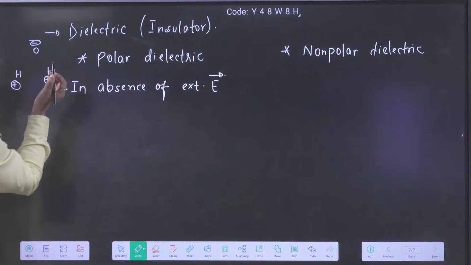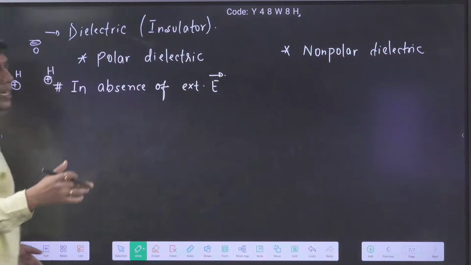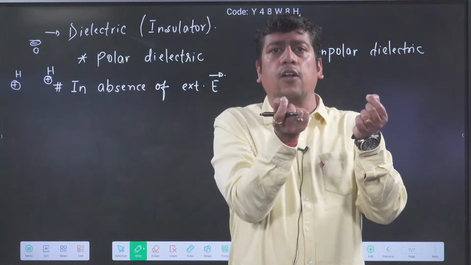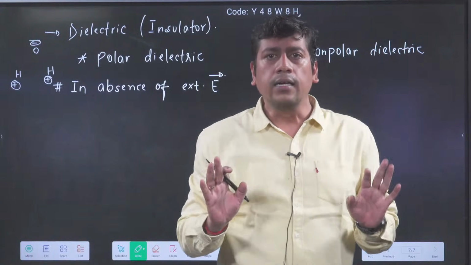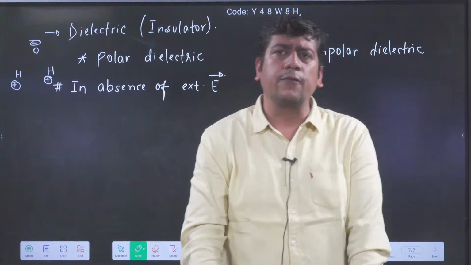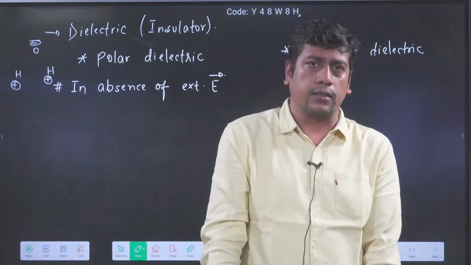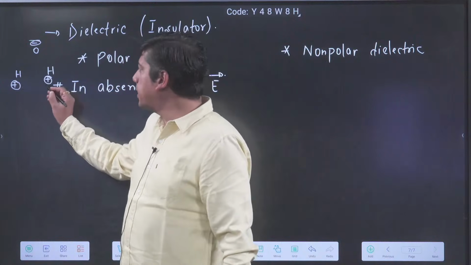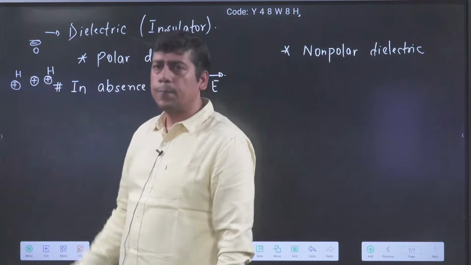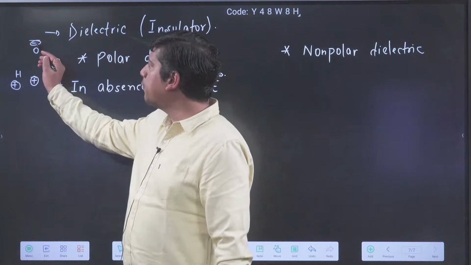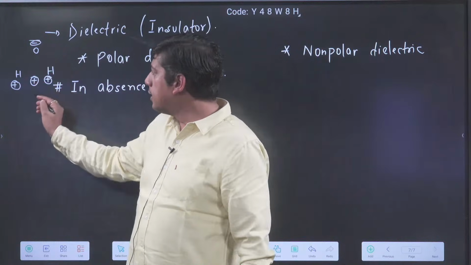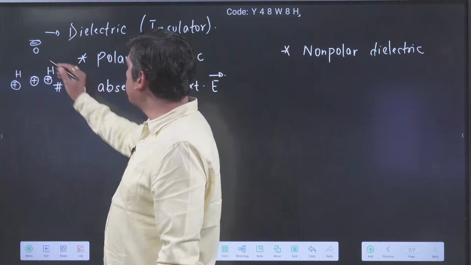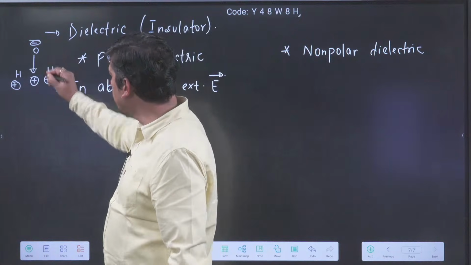Now, if I say negative and positives, just like center of mass, if you recall center of mass, two masses are there, then the center of mass lies somewhere in between, right? So similarly, like center of mass, if I define a term like center of charge, then positive and positive charge, its center of charge will be somewhere here. So center of negative charge is at oxygen, center of positive charge is somewhere in the middle. So negative and positive charge centers are separated.